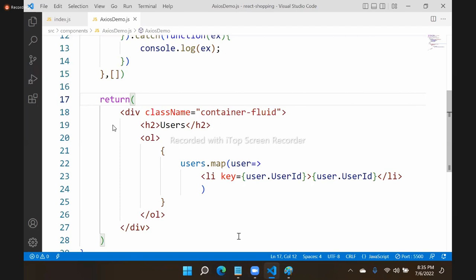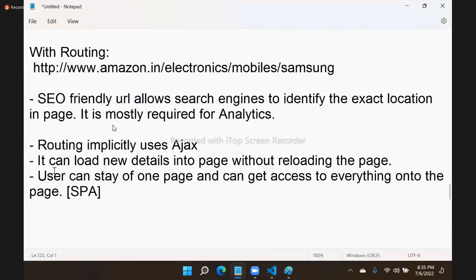So what is the ability of routing? It allows you to design a perfect single page application. This actually requires a lot of AJAX in the background, but we can handle that without using much AJAX. Everything is built into the library.